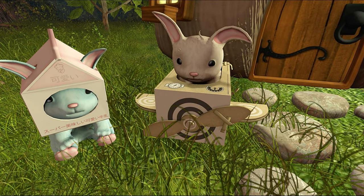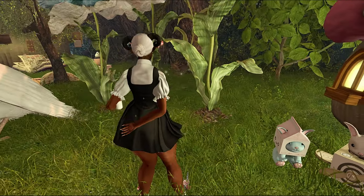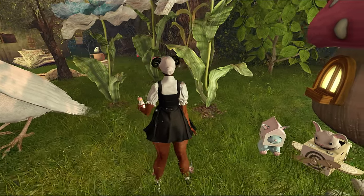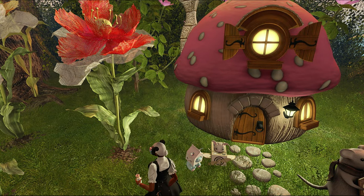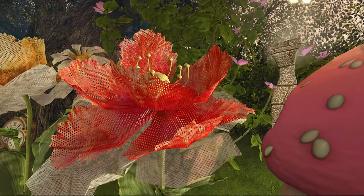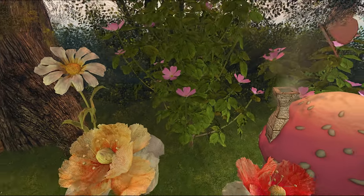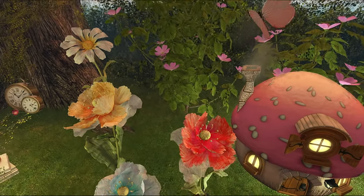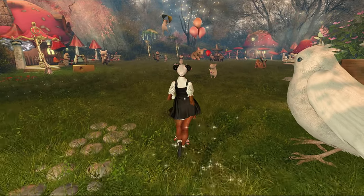I love this. Then they have the little mushroom house. The mushroom house is adorable. Super duper cute. These flowers are my favorite flowers ever. I feel like, hey, if I keep saying them, I'm going to take that as a sign that I'm supposed to get some. You know, where would they go? I don't know. I get a lot of things and they just sit in my inventory until I'm like, you know, when I want them, I'll have them.